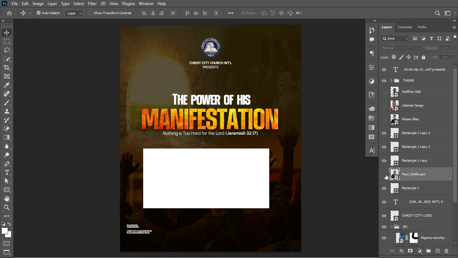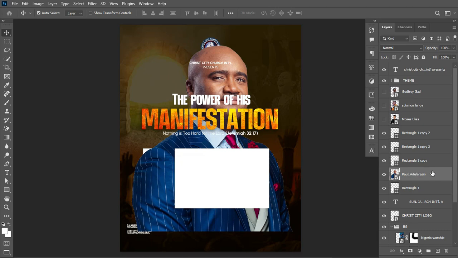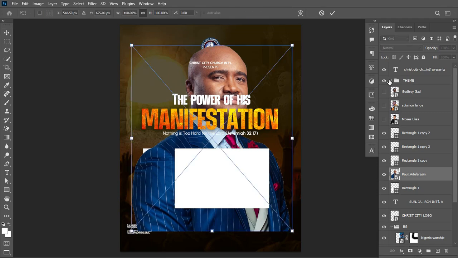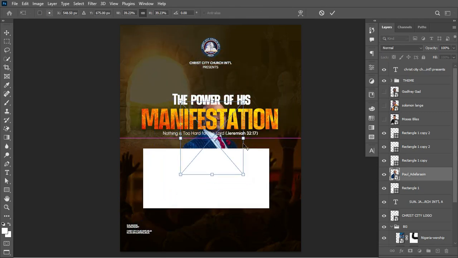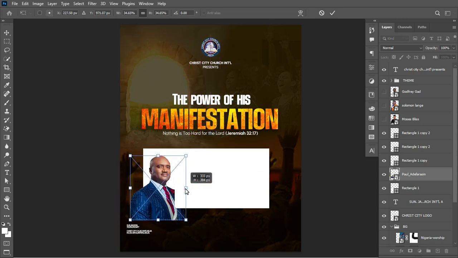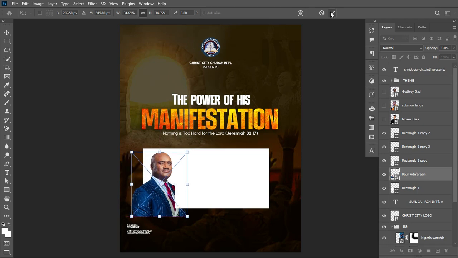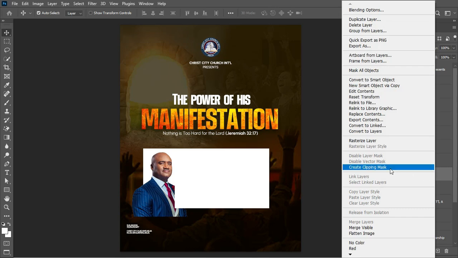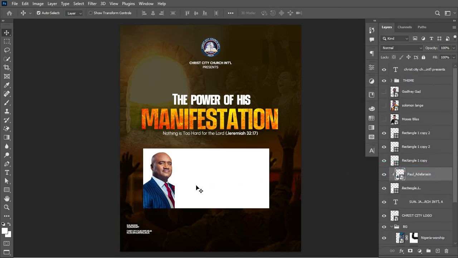So I'll come over here, select this image, enable it, right click and convert it to a smart object. Converting your image to a smart object enables you to maintain the image quality whenever you scale it up and scale it down, and it also allows you to make subsequent changes to the image without any issues. Okay, so I can hit Ctrl T, hold Alt, scale it down, place it into this canvas like this, scale it down furthermore and place it in this way. Click on the check button, right click on the image and click on clipping mask so that it can be clipped into that particular shape.